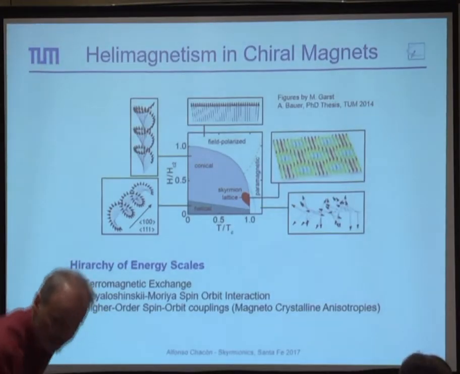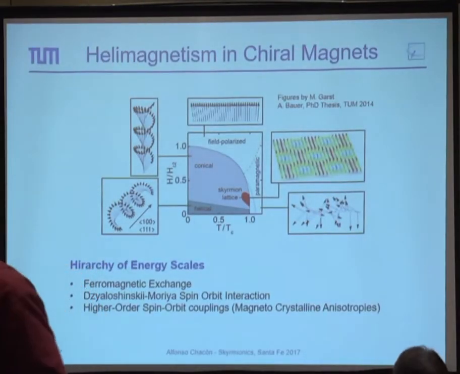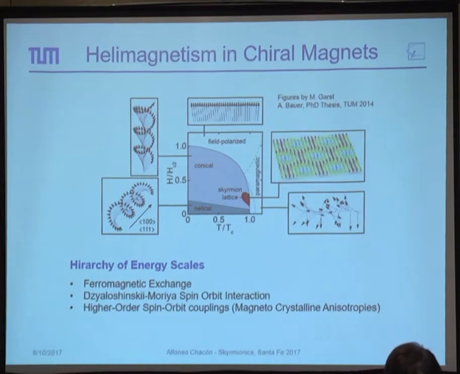I've not seen this phase diagram as often as we used to inside this conference, which is probably good. But I just want to review it very quickly. We already saw this in the last talk. This typical phase diagram of chiral magnets arises from the interplay of three different energy scales, and the pocket phase of the Skyrmion lattice is actually stabilized by fluctuations, as we heard already yesterday.